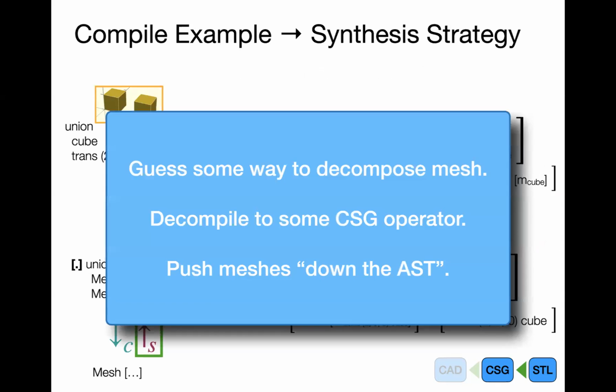So we just flip the order of things. First, we're going to guess some way to decompose the mesh. Based on what we guess, we'll realize that decomposition with some CSG operator. And now, instead of pushing meshes up the AST, we're going to push them down the AST. So we'll start with a mesh, then we'll have some operator that has meshes as children, then we'll decompile those meshes, and we'll go the other way to decompile it.